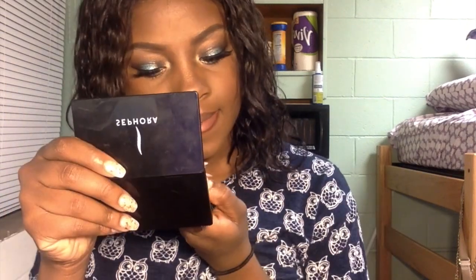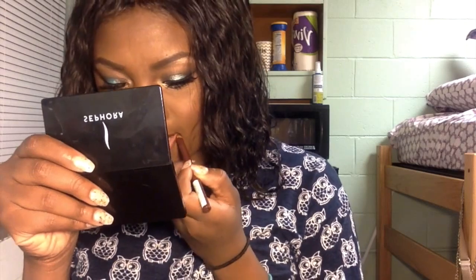I'm going to line my lips with my Rimmel lip liner in Coffee Bean. Now I'm going to apply a little bit of my Kylie liquid lipstick in Expose. I'm just going to focus it on the center, and I'm going to apply not too much because this is a very pigmented lipstick, and it is also very light, at least for my skin tone. So yeah.